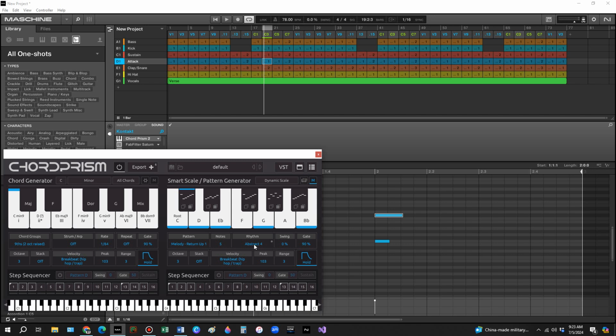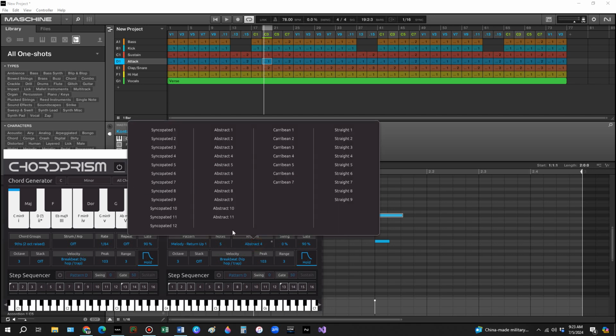The rhythm, that determines the pattern that those notes are going to be played out in over the course of a bar. And we have 4 different categories here. Straight values are going to adhere more to like a straight 4 to the floor type of drum rhythm. But obviously it's going to be played out in a melodic manner, not a drum pattern. Caribbean values of rhythm, they're going to kind of follow more of a reggaeton or dancehall type of drum beat. The melody's going to play out in that manner.